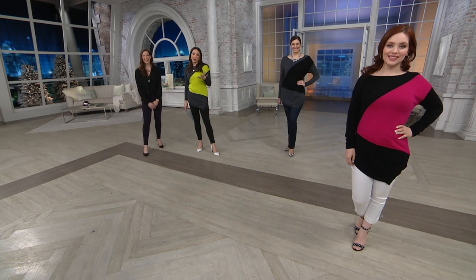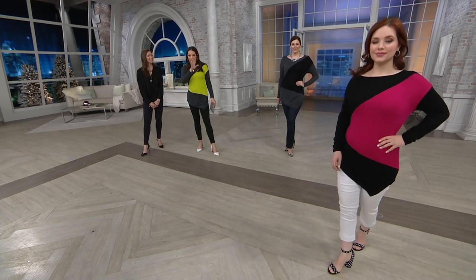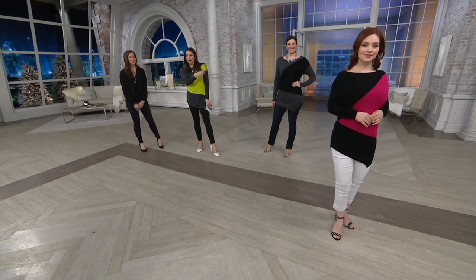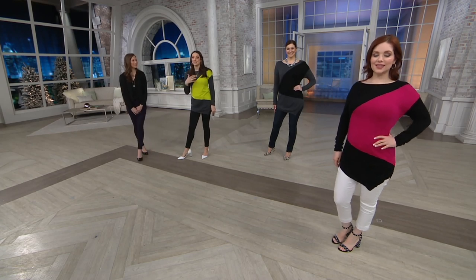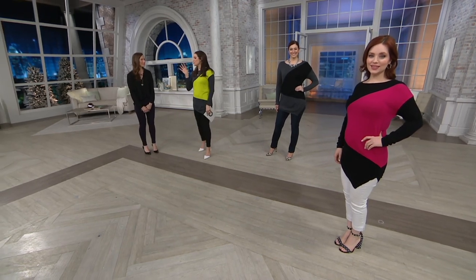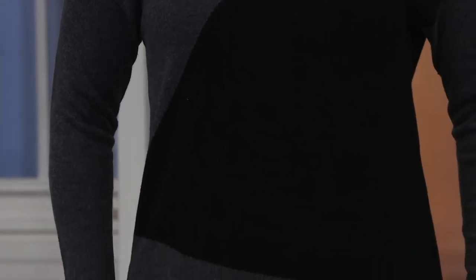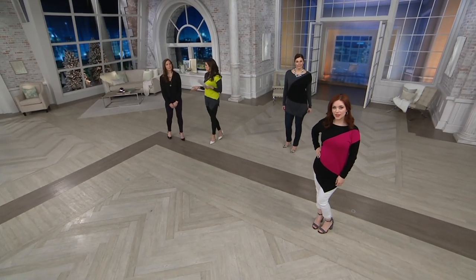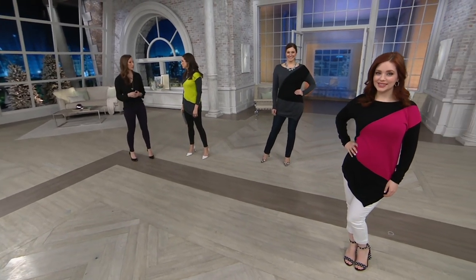It looks so good. The lime can be a little intimidating, but thinking ahead to spring — even though this is a clearance show and it's a sweater — it's very lightweight, so you can wear it with a white bottom. Lime is one of those colors you're going to see so much more of at retail. When it hits the mannequins everyone wants it, it sells out and gets expensive because you're buying it when it's popular. Here, you're getting it ahead of the curve. It works from early spring through a cold summer night and into fall — all year round.